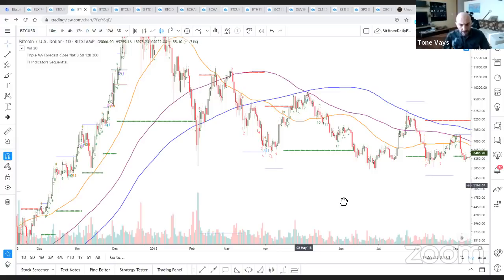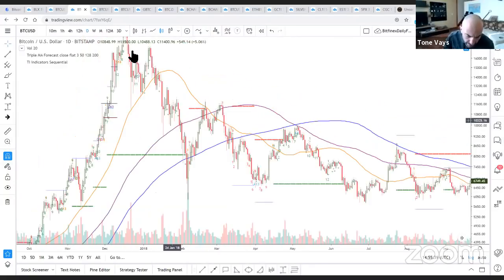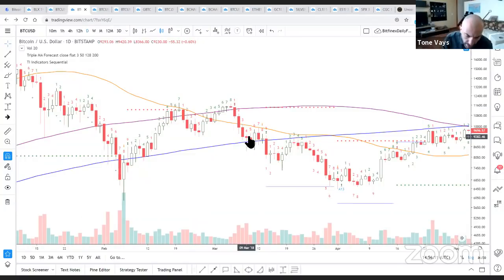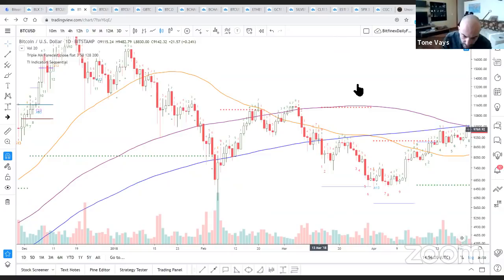The current environment somewhat reminds me of this area here, where, you know, this was early 2018, where we fell hard from 20,000 down to 6,000. We rebounded 100%, made a double top, which I wasn't very fond of at the time, but the sequential did a good job on that second one in order to time the top. You had a nice reversal candle and moving average resistance right at setup trend the first time. I really thought this pullback on a 9 was only going to be a 1 to 4 candle correction. I really felt that this reversal candle on the 4, followed by this 5, was going to set off and take us to potentially new all-time highs.